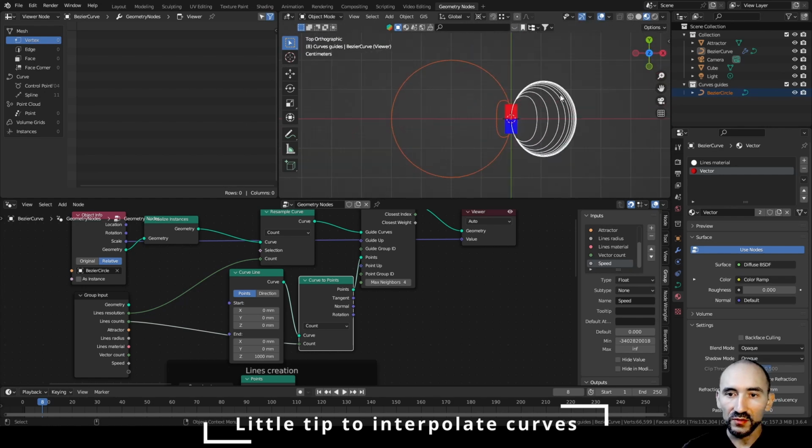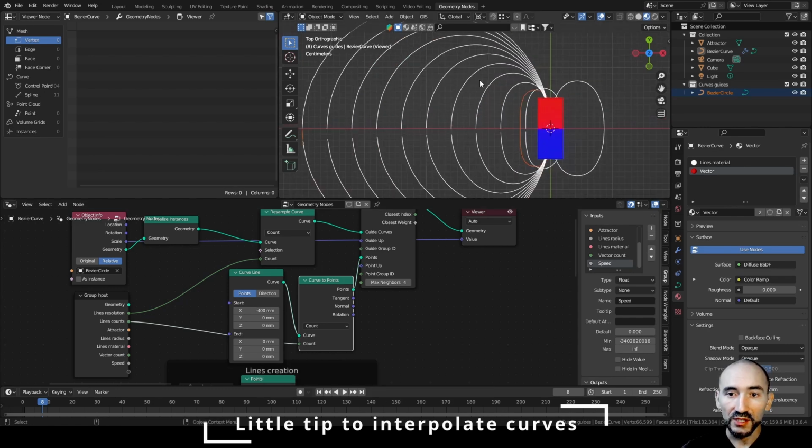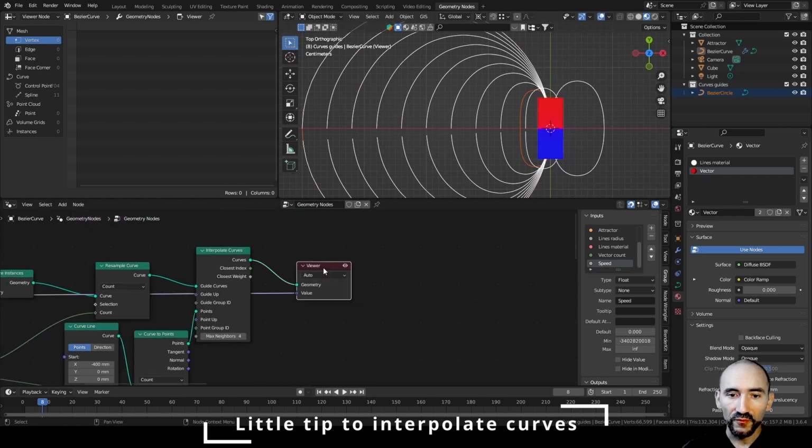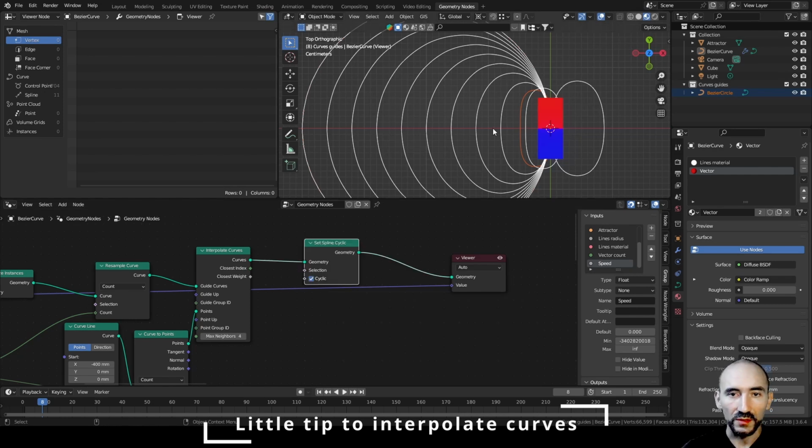So if I press 7, you can see this weird effect. The reason is because the Curve Line has the points along the Z axis, but I don't want this transformation. I want to go from a negative value to 0 at the end. So I want to have a line here from this point to this point, for example. And to do this, we need to go to this side to have a good interpolation. You can see we have the interpolated curve not cyclic. So from this output, you need to set the cyclic check, close the curves.